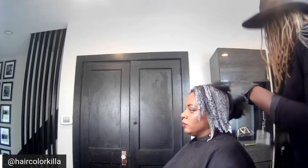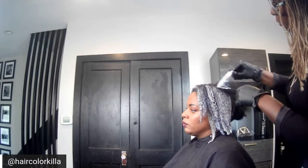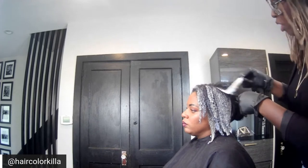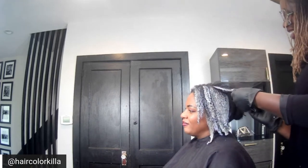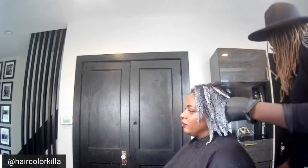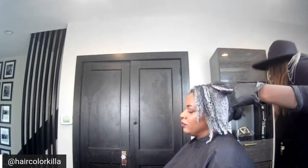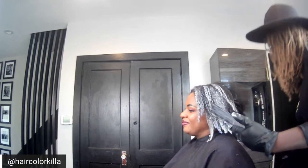Jean wants to know if you're leaving the back bottom natural. If I'm leaving the back bottom? Yes, of her hair. Oh, no, we just didn't get there yet. Awesome. Nope, starting in the front just to get that color bright around her face. I love brightness around the face. And we do the back for last.